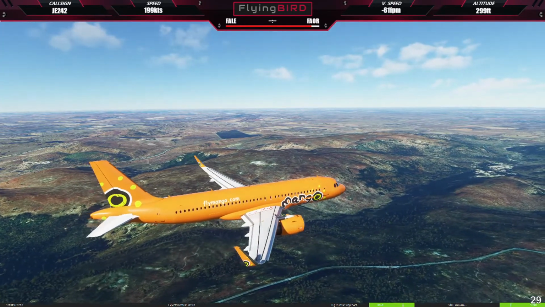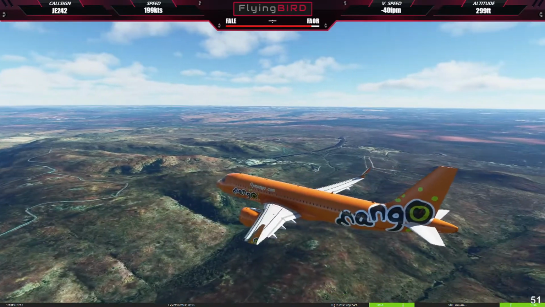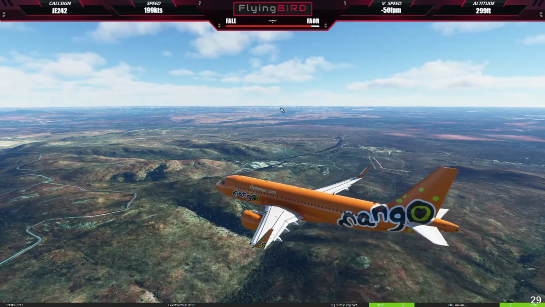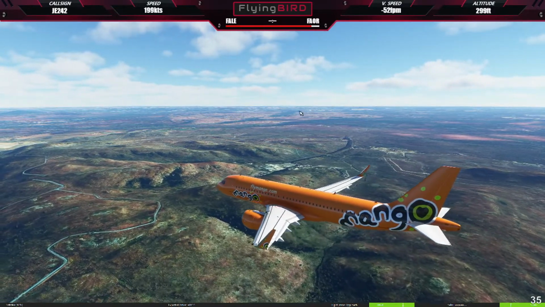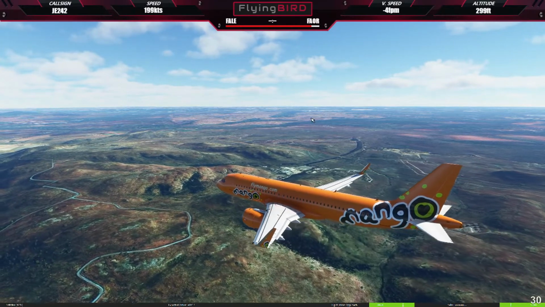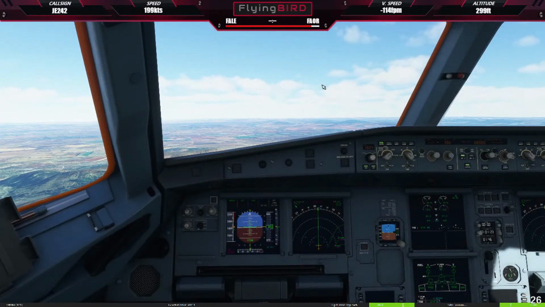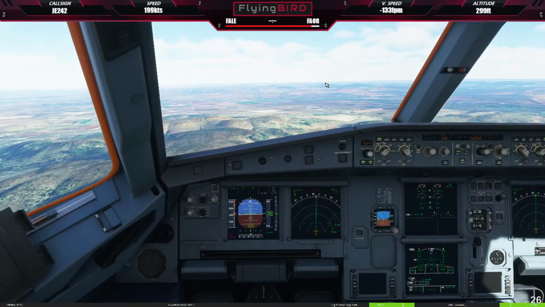Let's see from outside. We are flying close. And I think this is the airport. Yeah. But it is doing some funny stuff. And let's see if I can cope with it.